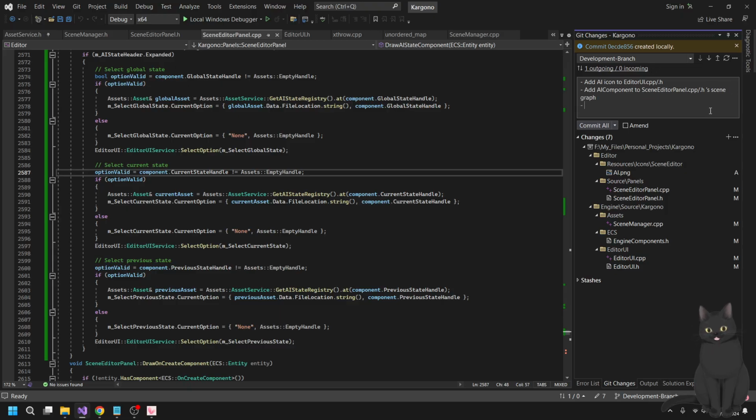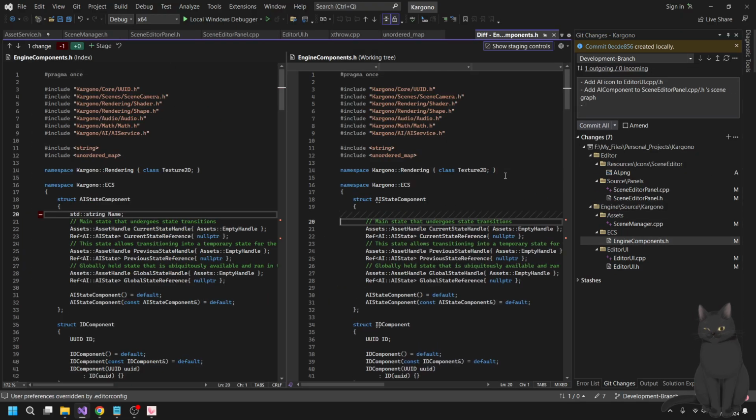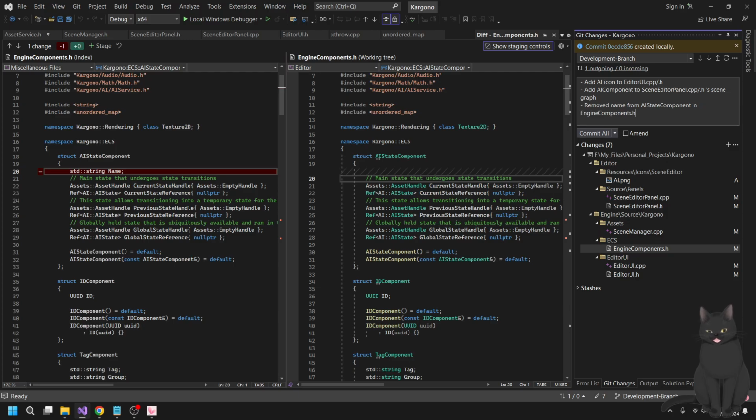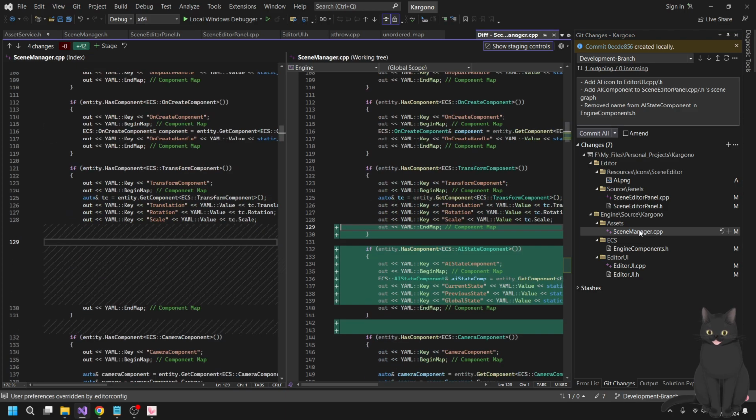Nope. Anything else I modified? Is that noteworthy? I guess so. Removed name from component, AI state components, and engine components. I don't know if that's noteworthy, but whatever. I think that's pretty much it.